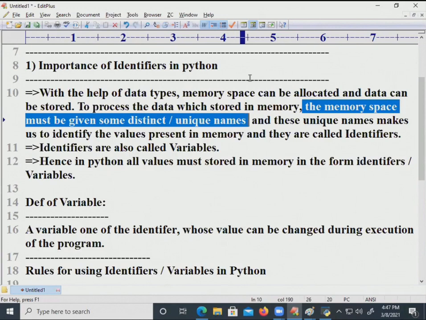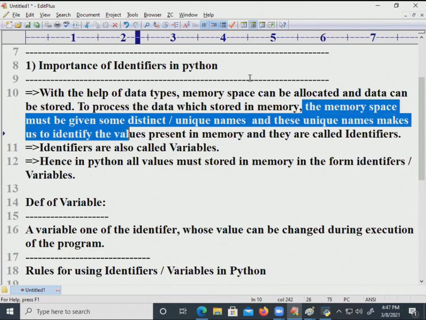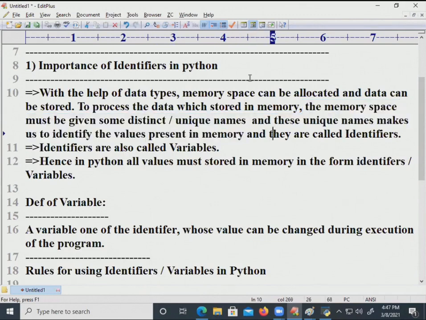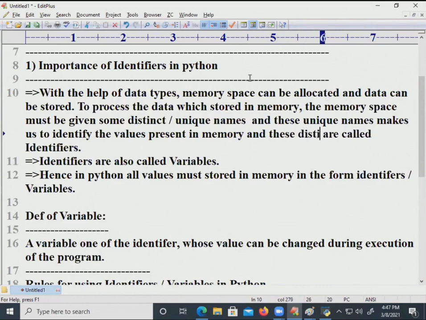These unique names make us identify the values present in memory, and these distinct names are called identifiers.